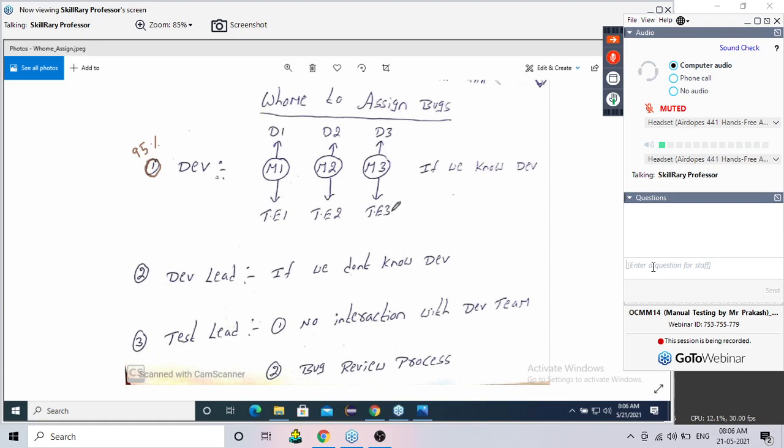Boss, test engineer 3, any bugs you are finding in module 3, you have to report it to developer 3 only. Test engineer 2, any bugs found in module 2, you go and report it directly to developer 2. And all the bugs found in M1, you directly report it to D1.